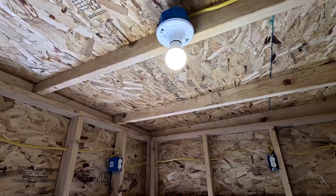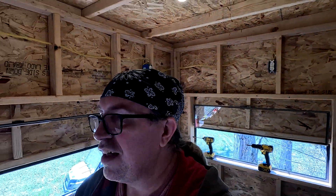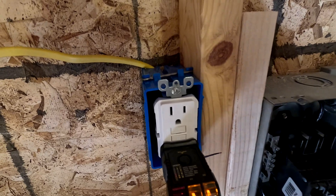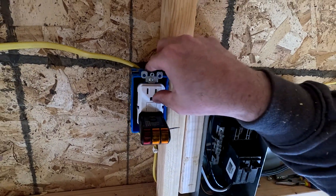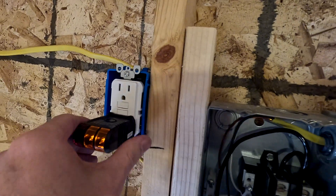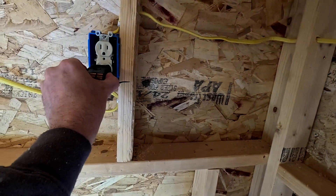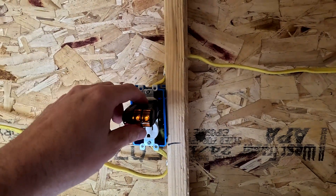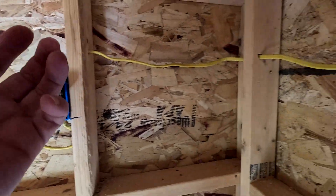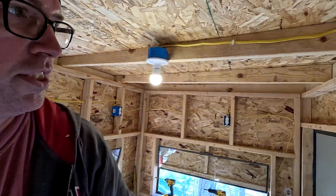Oh, look at that — the light came on. I got the light switch one, so that's a good thing. We've got power, guys! According to the tester, if these two lights are on, it is correct. If you push this button, it should trip the GFI — and it does. Let's reset that and try the other side of the GFI just to be sure. Both lights on, which means it's correct. Let's try this one over here — that's good. And this should be GFI protected, so if I hit the button, it should trip the GFI — which it does. So that whole circuit is GFI protected.